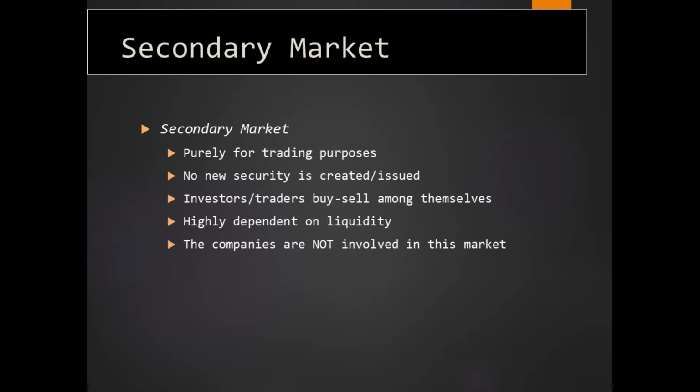Now, on the other hand, if they think that the secondary market trading of that company will not be good and will not be very liquid, they will not be so interested in engaging in that IPO. As a result, the company will find it difficult to issue new shares because the general public are simply not interested in buying it. And the difficulty of issuing shares leads to difficulty in raising capital.